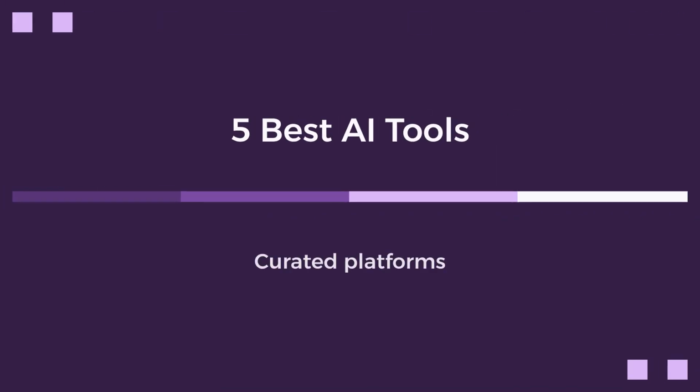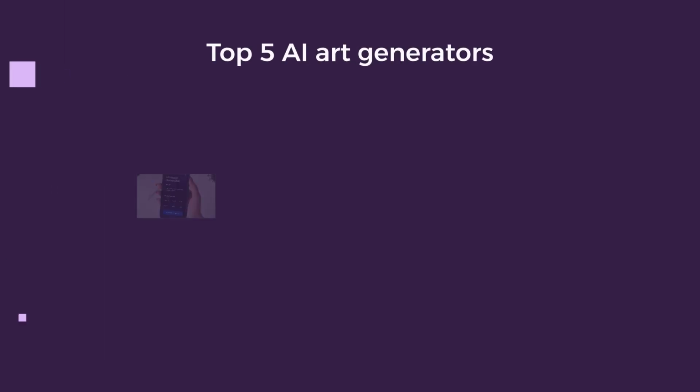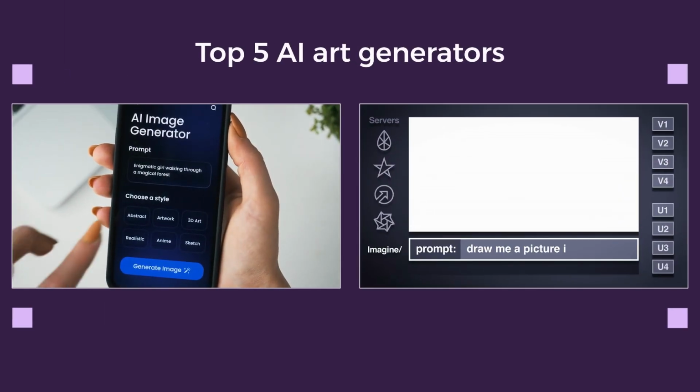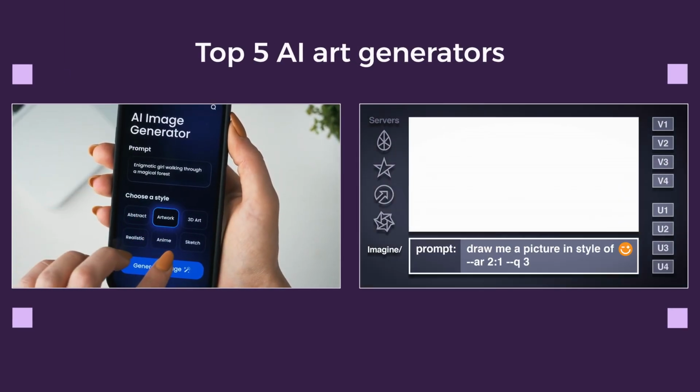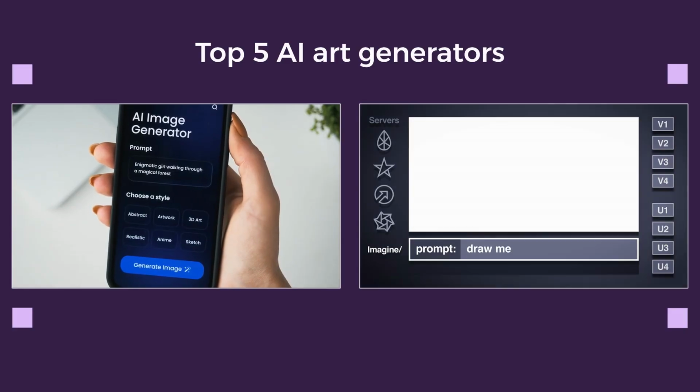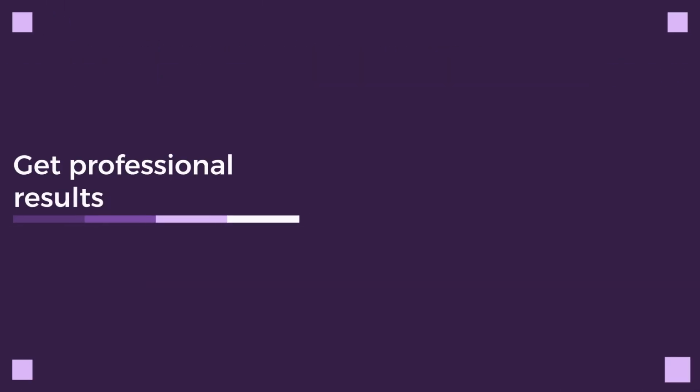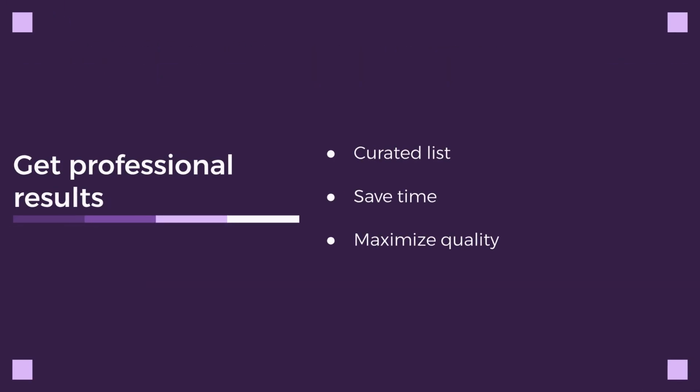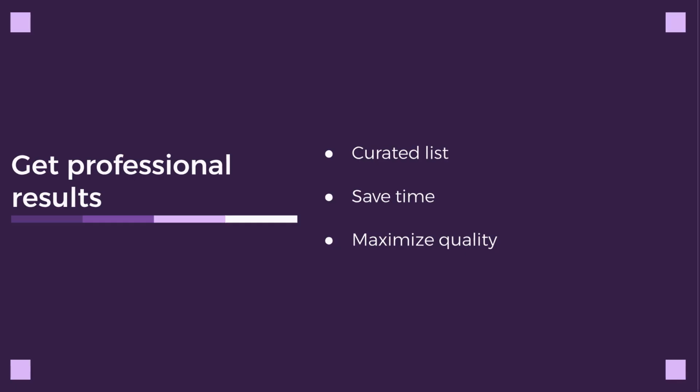But a great prompt needs a great platform. That's why we've compiled the definitive guide to the 5 best AI art tools. We break down the pros, cons, and best use cases for the industry's leading platforms, saving you countless hours of research. This curated list ensures you're using the most effective and powerful tools available for achieving professional, high-quality results.